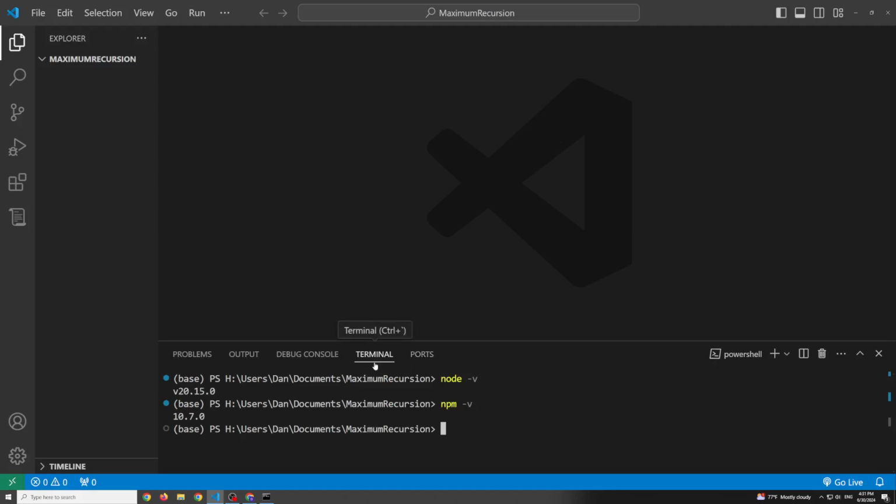Now this terminal uses Linux commands, so rather than using dir to get the contents of a directory like you would in the command prompt, you would use ls. It's not super important to understand, but navigating, you use cd to navigate to other folders. But let's go ahead and create a new Next.js project.